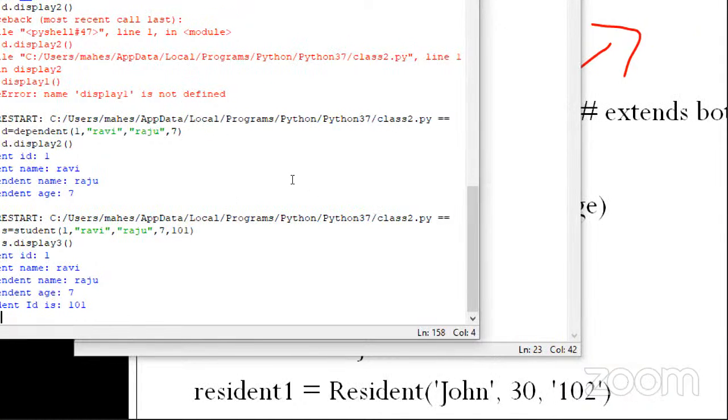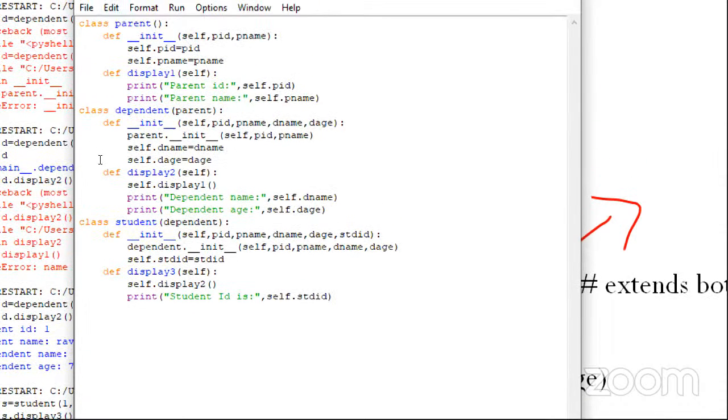So here I'm getting the properties one by one. So student is getting properties from dependent, dependent is getting properties from parent. This is an example for multi-level inheritance. And next we discuss multiple inheritance. Multiple inheritance is nothing but if you are getting the properties from more than one class, then we call it multiple inheritance.